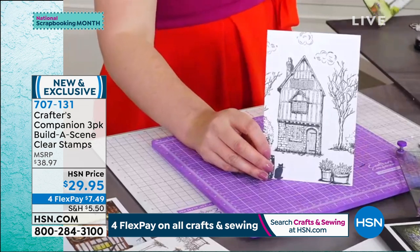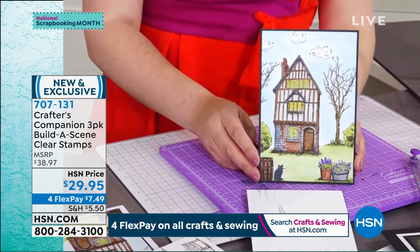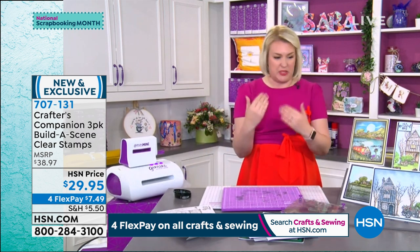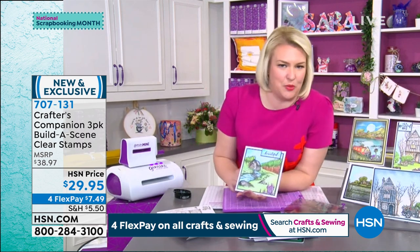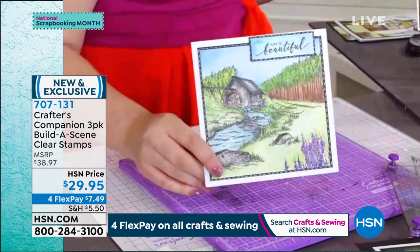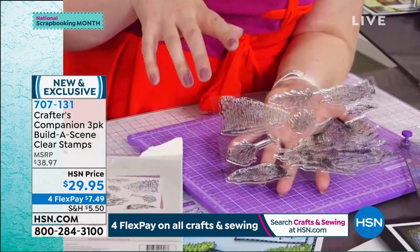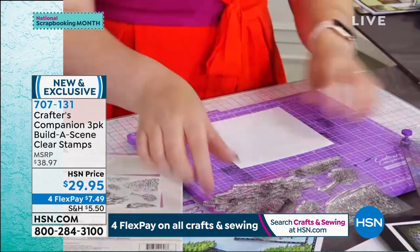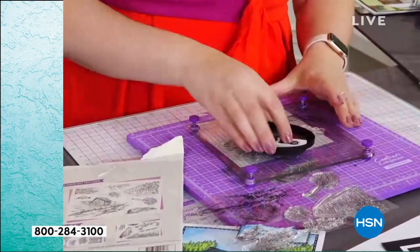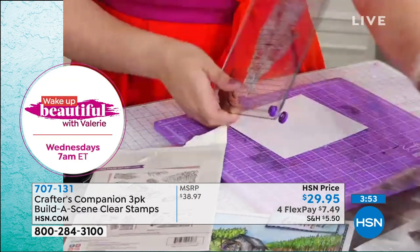Once you get to the scene, all you're going to be doing is the coloring in — I've watercolored this one and literally created my own piece of artwork. What's really awesome is if you want to learn about 3D perspective. For example, look at this gorgeous card: we've got some items in the foreground and a little bit in the background. Every one of these stamps is individual — the trees are separate pieces. I'm going to bring in a piece of cardstock and first of all stamp that lovely watermill scene. The technique I'm about to teach you is what is known as a masking technique to create dimension.